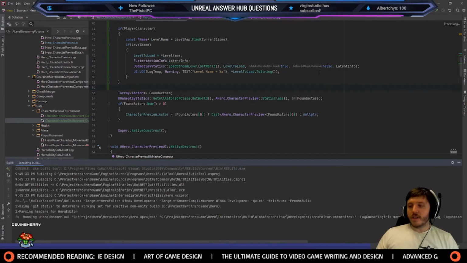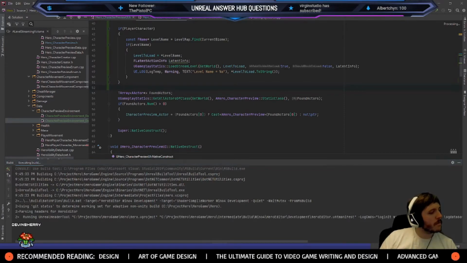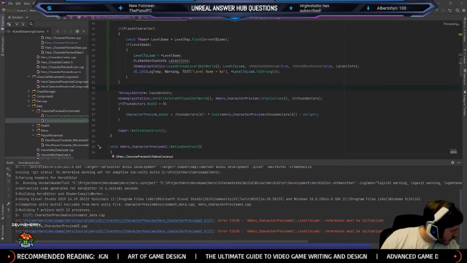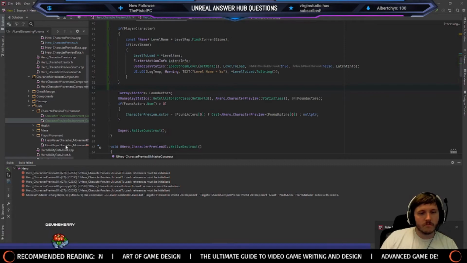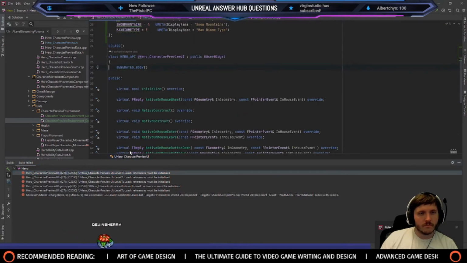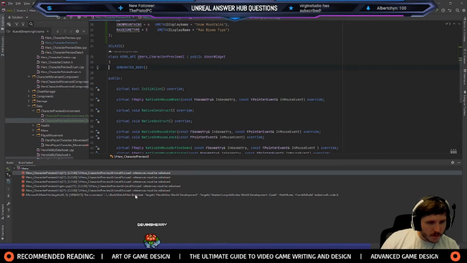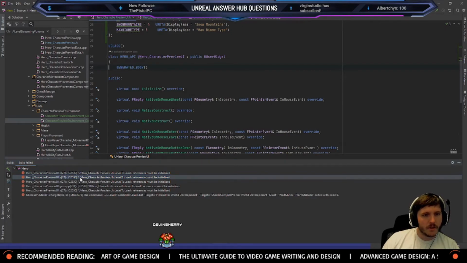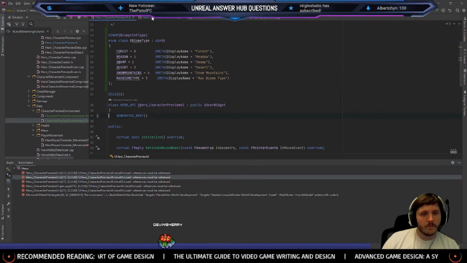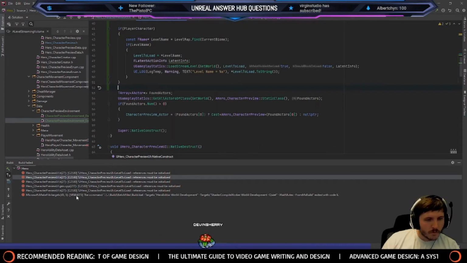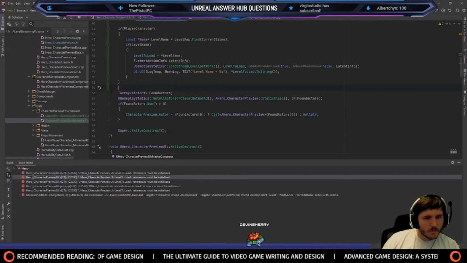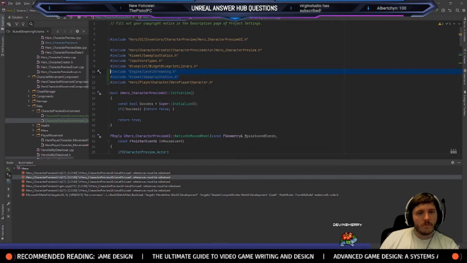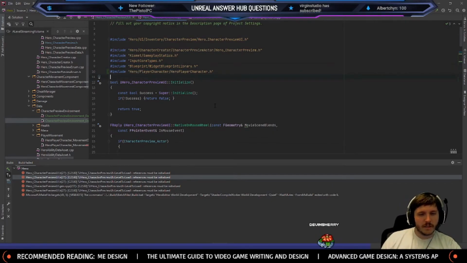Let's see if that works. What? Level to load references must be initialized. What?